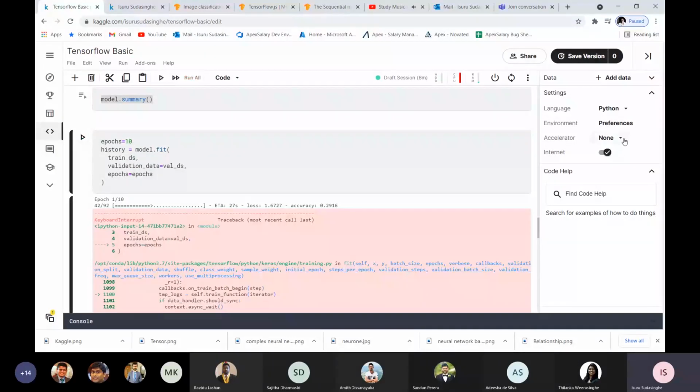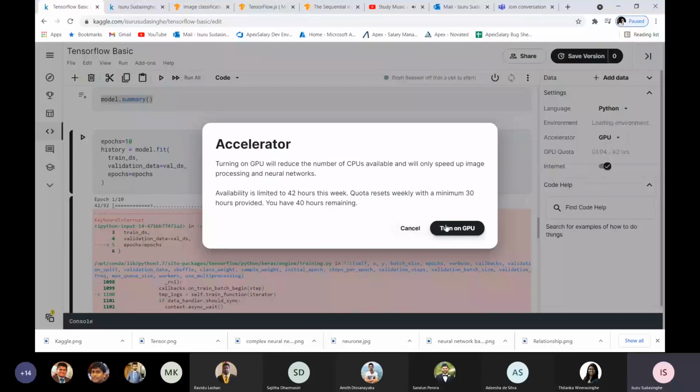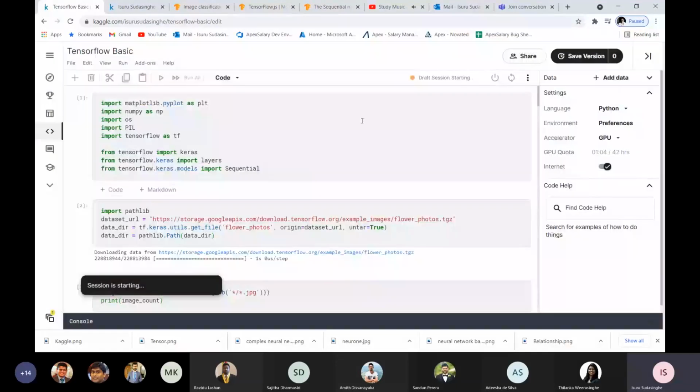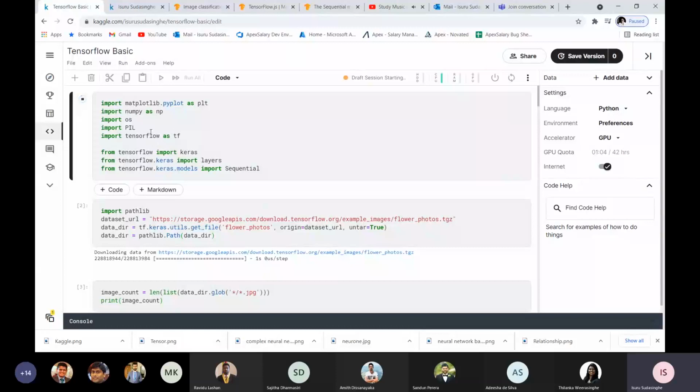Instead of using our CPU, we can use this GPU option, and we can turn on our GPU. Once that is done, our session would restart, which means we have to wait a little bit. Okay, our session is started. Now I'm going to run the steps that I executed earlier.